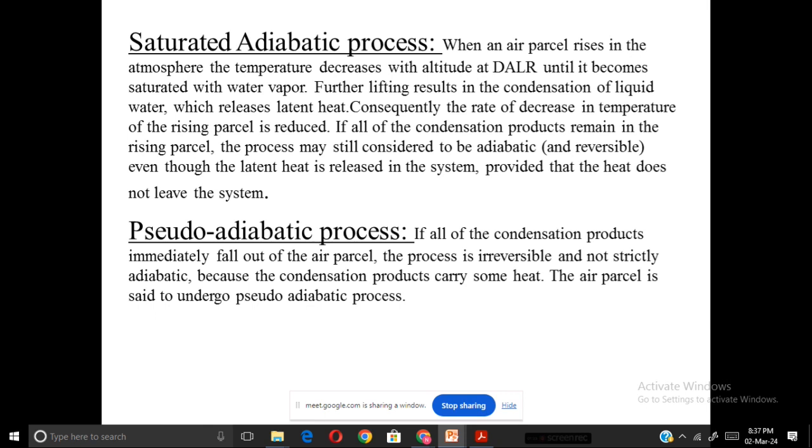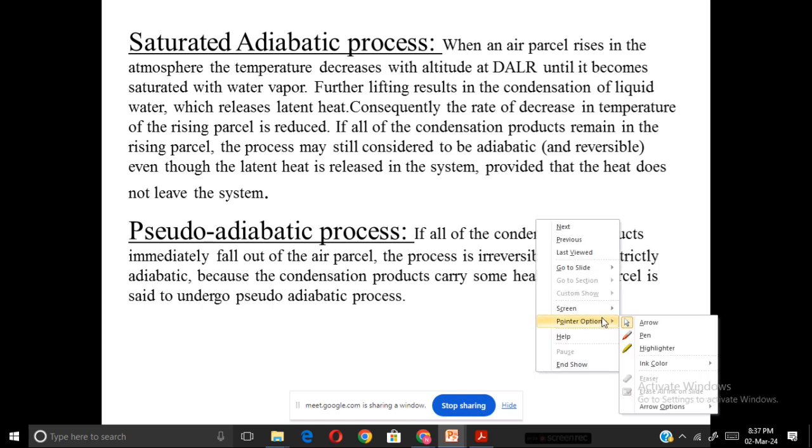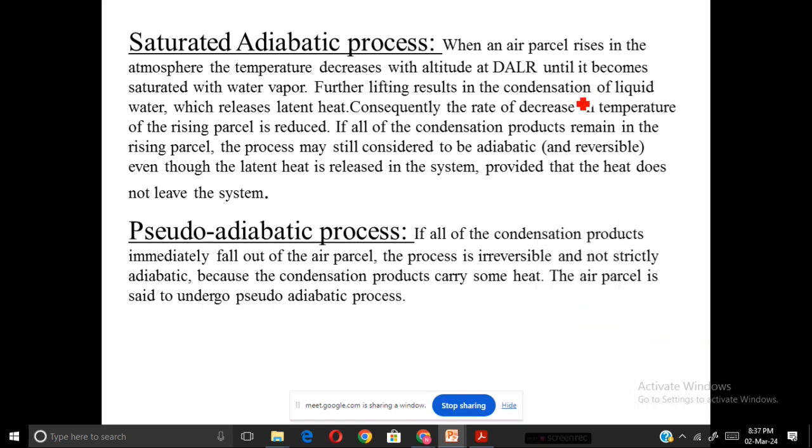Now, if you remember, we talked about the dry adiabatic lapse rate in the last class. If we are lifting an air parcel in the atmosphere, how is the temperature of the parcel changing? So dT by dz is the rate of change in temperature with respect to height. We got a value of 9.8 degrees Celsius per kilometer. If you remember, it was g by Cp. We derived the equation and then calculated the value of 9.8 degrees Celsius per kilometer. So this is known as the dry adiabatic lapse rate.